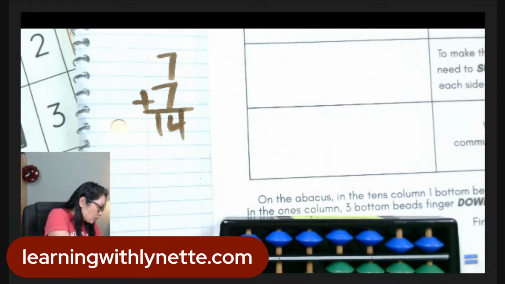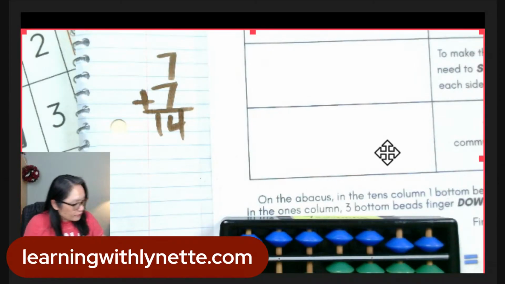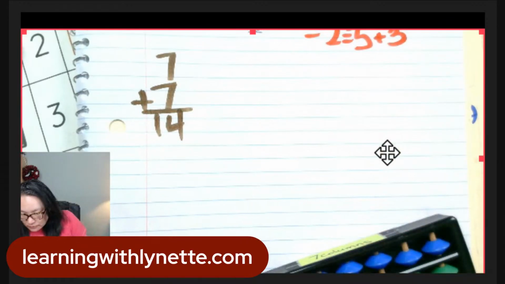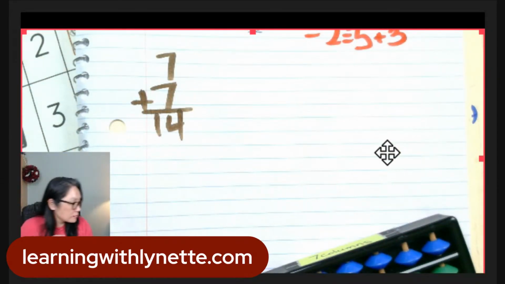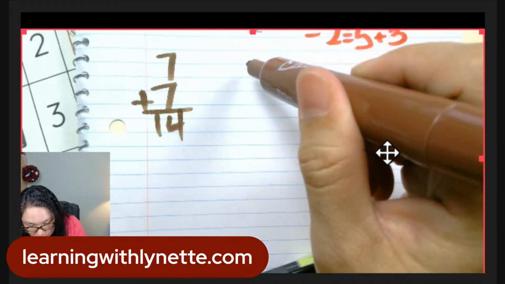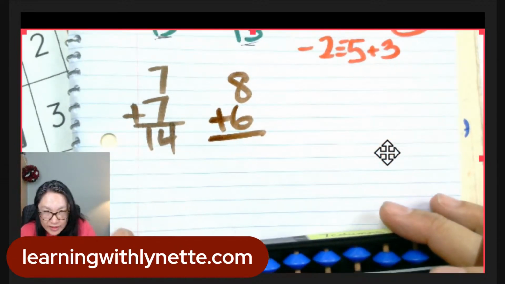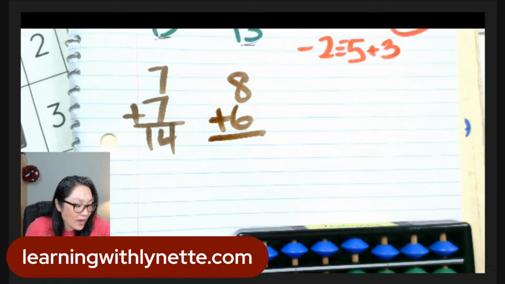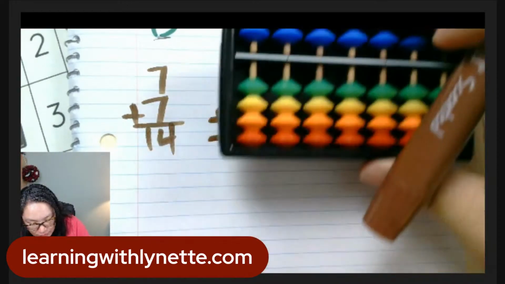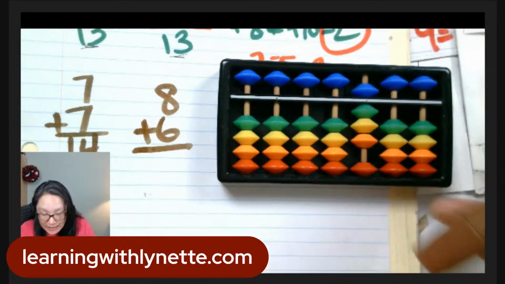So we can do, let's see. Okay. We can do this one, which is 8 plus 6. We've done this before. No, we haven't. We've done 8 plus 5, but now if you look, 8 plus 6 is different. We want to add the 8. When we add the 8, what are we going to do? We're going to add the 6.